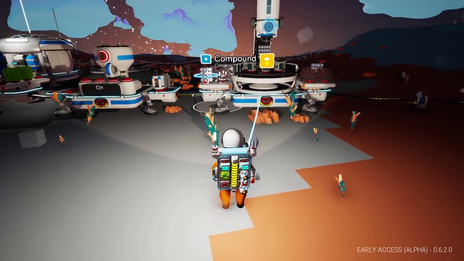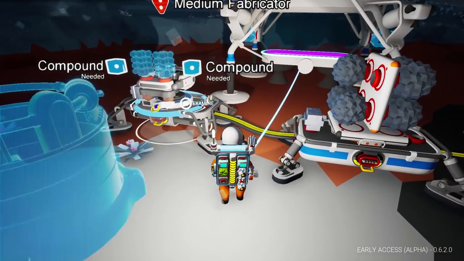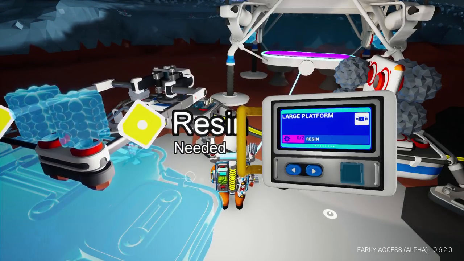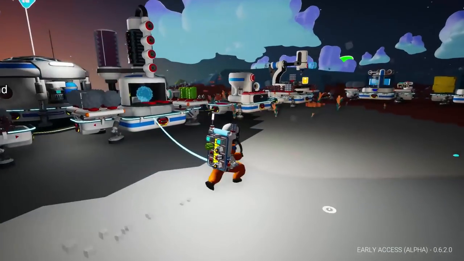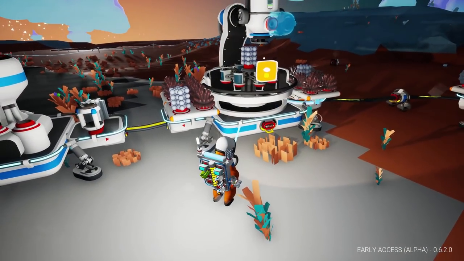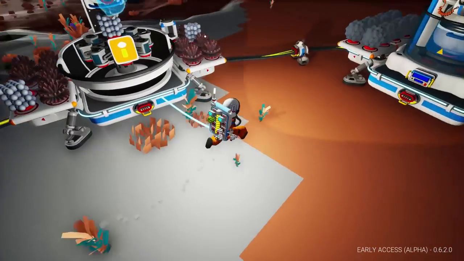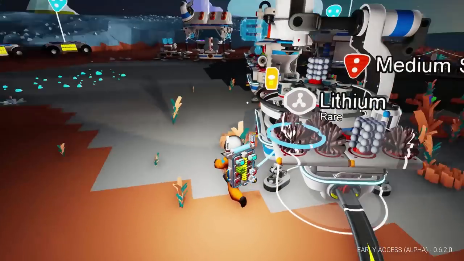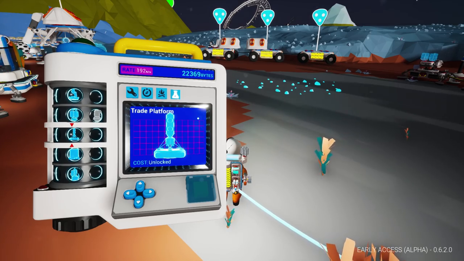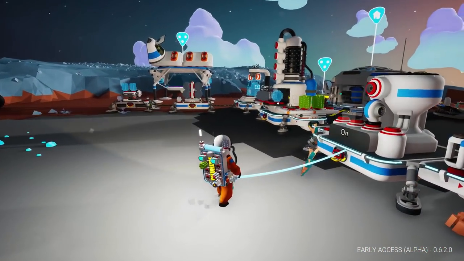And then we're also going to get, actually, let's see, for a large platform, it's what, resin, right? That would make sense. Large platform is 2 resin. Okay. So we need resin. Oh, dear. Party foul. I made a mistake because I used the last one. Interesting. You know what? Do we have a trade platform? I guess it doesn't matter because we do have the trade platform. We don't have a platform for it anyways, so we still need resin regardless.